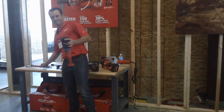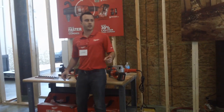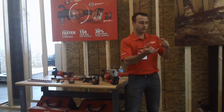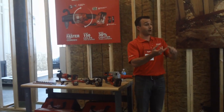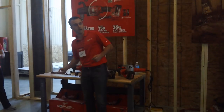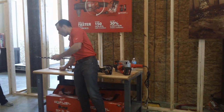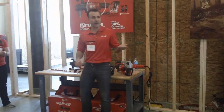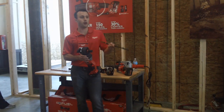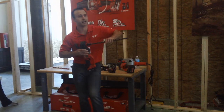Is that shank on that auger bit Milwaukee only, or do they all have that? It's a good question. So, it's a 7/16 inch hex shank. If you look at auger bits, self-feed bits, a lot of hole saws, they're 7/16 shank. Now, most of the shanks out there have this groove in them. There are some augers and self-feed bits out there that are flat shank, but this is compatible with those as well. Does the bit fall out? Yep, no, it won't fall out. So if it's a 7/16 hex, it's going to fit in here. You're going to have that positive connection.